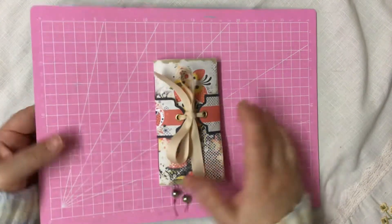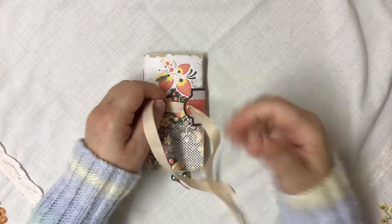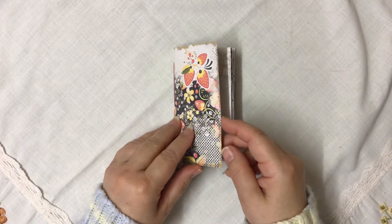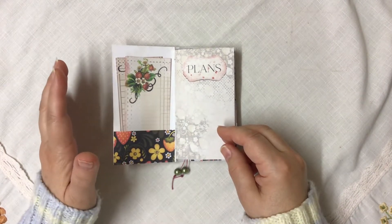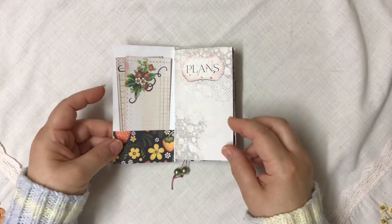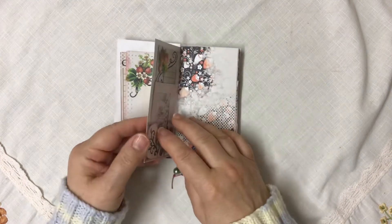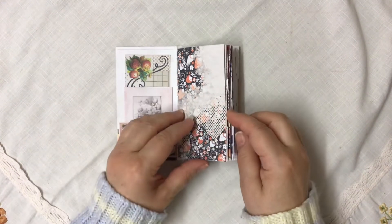This is the basic TN. I've popped little eyelets in mine so it's easy to open and then you can slide it out. I've printed it all on cardstock — this is all on Xerox cardstock 120 GSM, which is a lightweight cardstock, the sort you'll get if you go into a supermarket and buy Kids Crafts card. This is one of the belly bands that I've cut into a pocket, and I've put a couple of the little guest check type receipt things at the top. I've really had fun with this. I did this one quite quickly, which surprised me. Here's another pocket with a journaling card and another little receipt at the top.